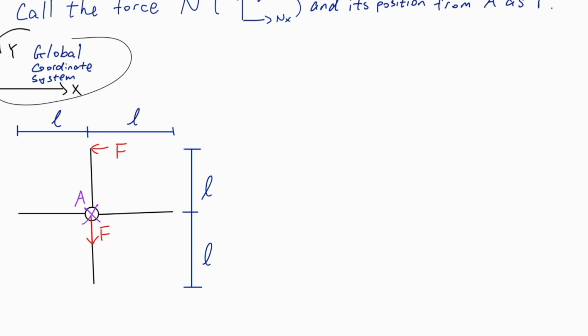And our job is to introduce a force N of a certain magnitude, direction, and position such that our cross is in equilibrium. So currently it's not in equilibrium. I have to add in some force, like this, for example, and this force has to cause this thing to go into equilibrium. So let's do this.